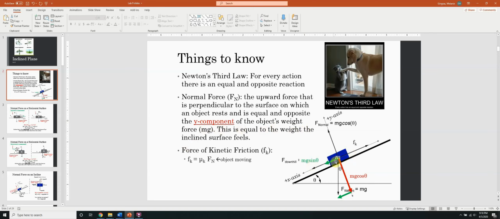So you can see there's an inclined surface over here, and it's going to be equal and opposite to the weight that this surface is feeling, which, as we're going to talk about in a little bit, is mg cosine of theta. And then one other thing just to keep in the back of your mind, even though we're not really going to be dealing too much with problems that have friction today, you probably will have this in homework problems. Remember that force of kinetic friction, Fk, is equal to your coefficient of kinetic friction, mu k, times your normal force. As I mentioned, we're not going to really be doing too much with friction today, but it might come up in your homework.